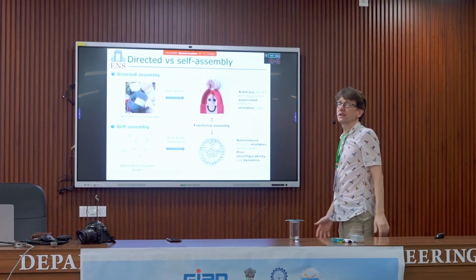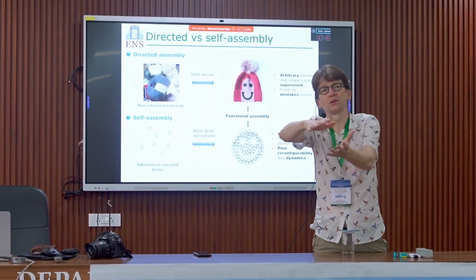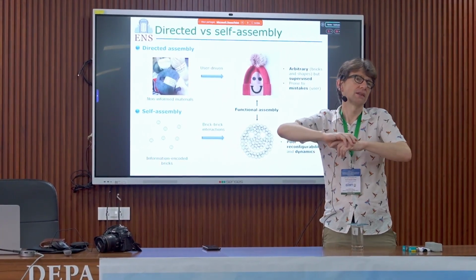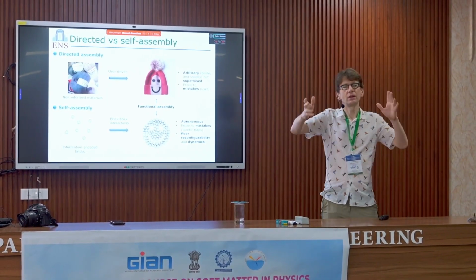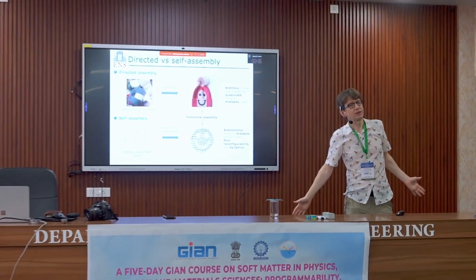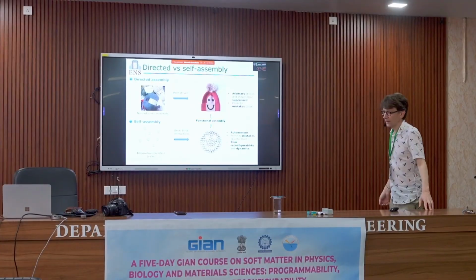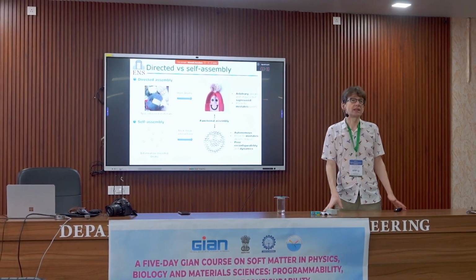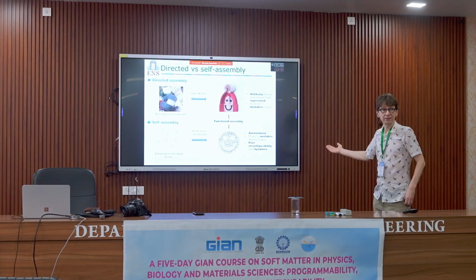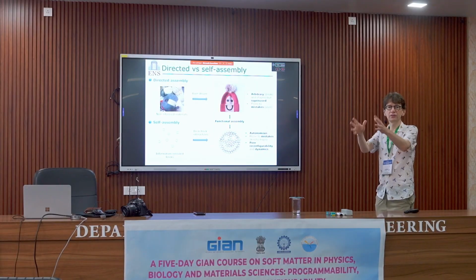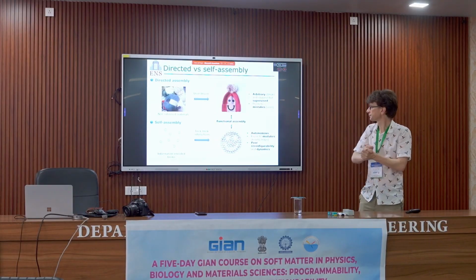But kinetic traps means that maybe at some point, the system will assemble and be in some local minimum, and it will be trapped. Imagine you are starting to self-assemble and suddenly you freeze everything, like with temperature, you stop everything, and then you are in a kinetic trap and you have mistakes. This is the main challenge in self-assembly: the kinetic traps. You put all your bricks, they have information, but at some point they will be frozen somewhere because they will be trapped in some local minimum.